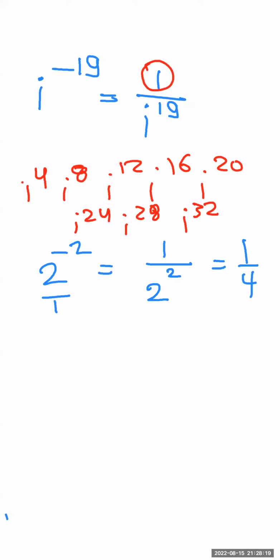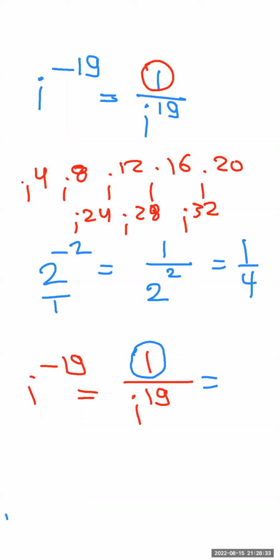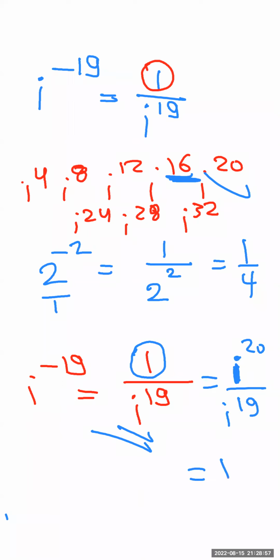Okay, how to solve this question? We said that i to the power negative 19 equals 1 over i to the power 19. Okay, the next step. I want to replace this 1 by i to the nearest power to i to the 19, I mean the next greater one. So 1 equals i to the power 16, but 16 is smaller than 19, so I will get a negative power again. No, 20. So i to the power 20 over this one, i to the power 19. Now it will equal, subtract the powers, i. That's it.